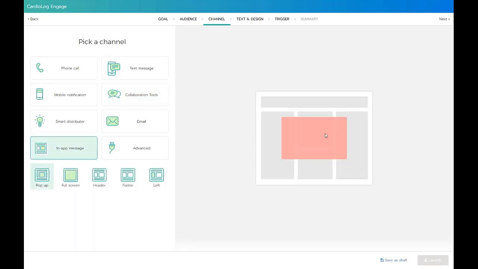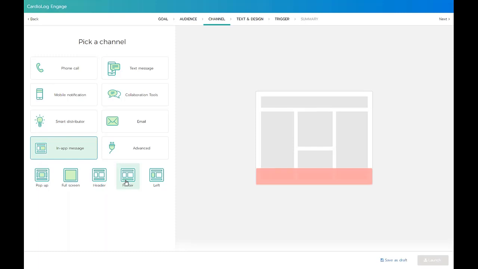If I'm using SharePoint and I don't use Teams, then maybe show me a pop-up in SharePoint reminding me that I have access to Microsoft Teams so that I will start using it. So in this case, a header and a footer are great to tell them about new content. You can say, check out new features in Teams, for example.